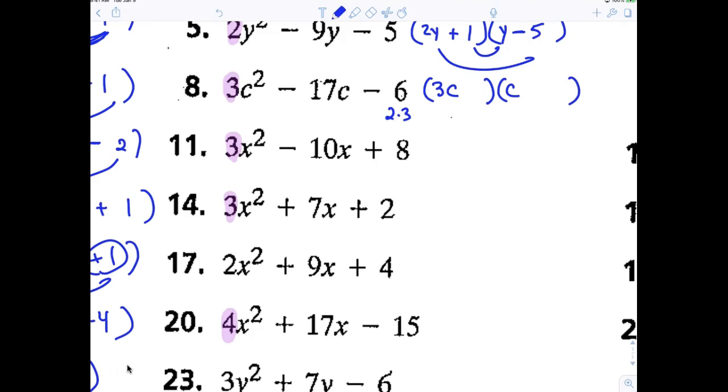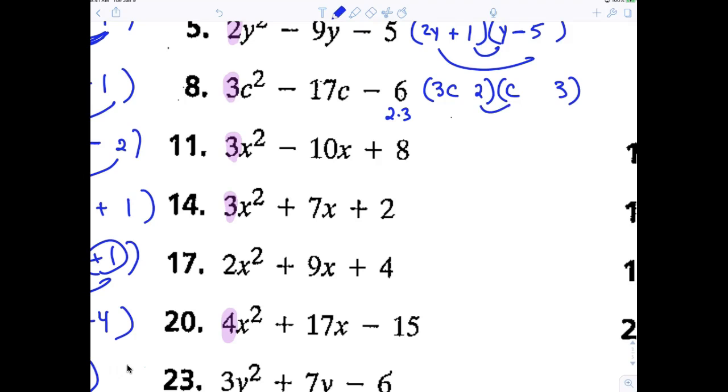You can't put the 3 here. You cannot put the 3 there because it will have a common factor with 3. Listen to what I just said. These will never have a common factor. So the 3, instead of being on the left side, automatically goes to the what? To the right side. So I'm going to force this 3 over here, and I'm going to put a 2 here. And let's see if that works.